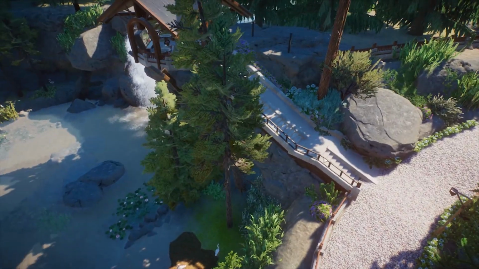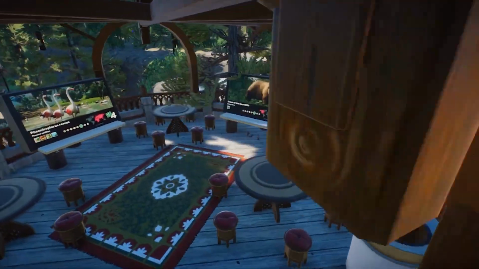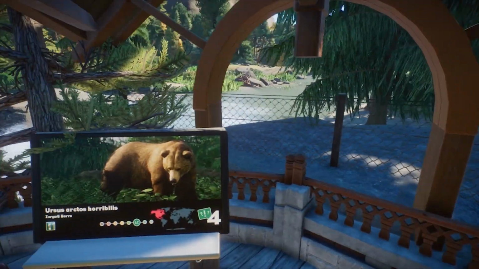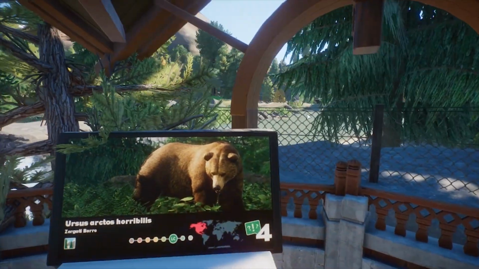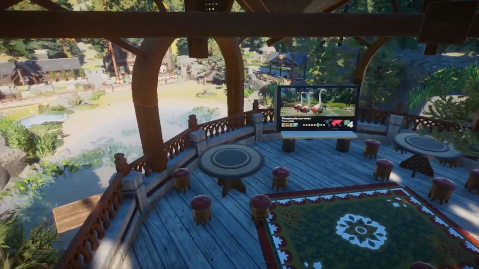Up here, this is what I was talking about with putting in more viewing platforms. Especially for the bears, this gives you a really nice view of most of the bear's habitat, actually. You can see all the way back to the far wall, as well as putting some more education boards. There was some down there by the flamingos, you can kind of see them.